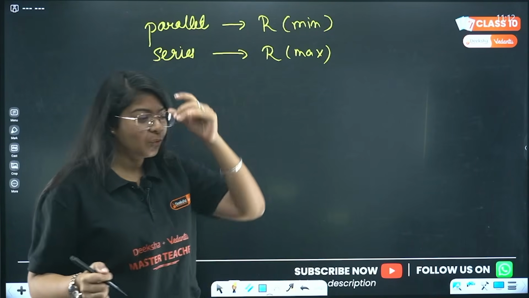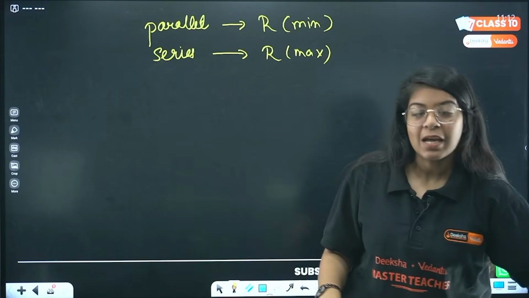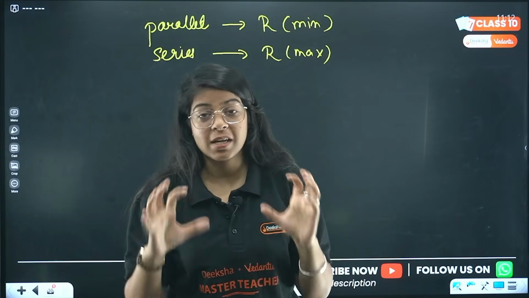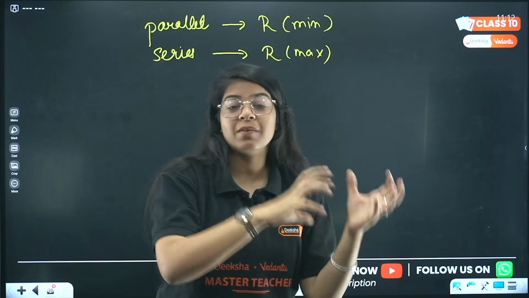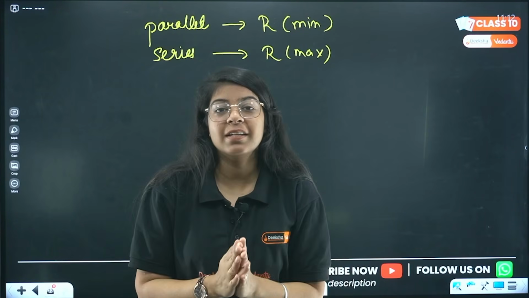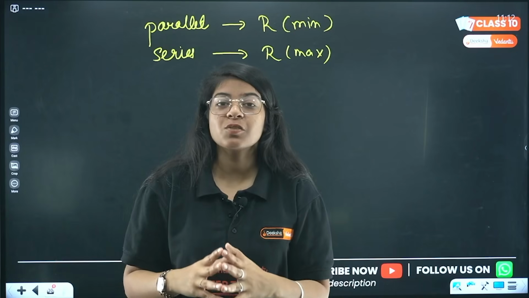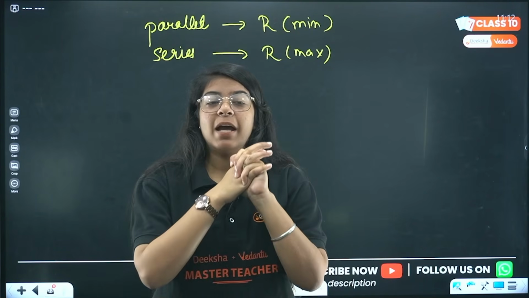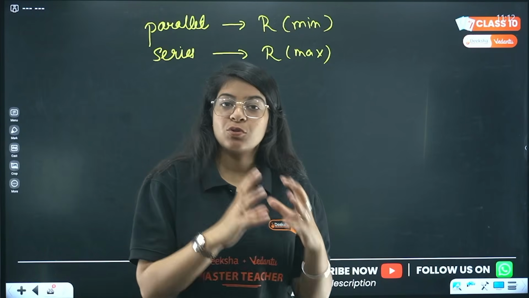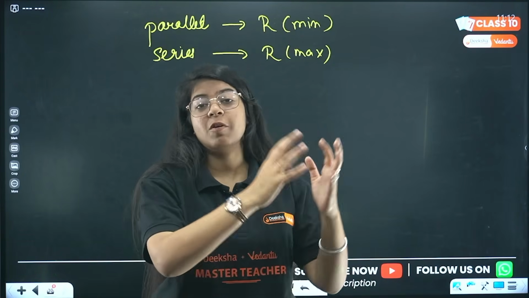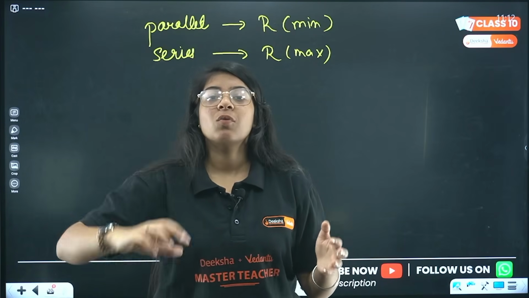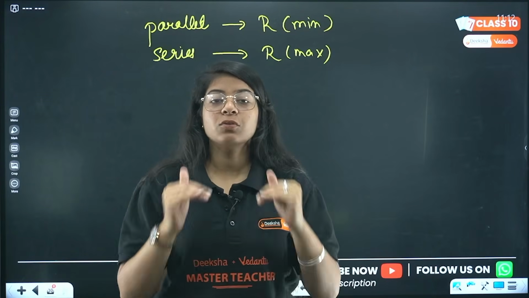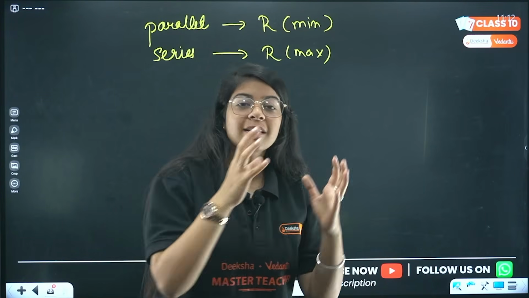Okay, we are done with 10 questions of the chapter electricity. We saw series parallel combination, we solved their diagrams, we solved the circuits, and then we moved to power, electrical energy, heating effect, everything, right? So make sure you practice all these numericals. These should be engraved in your brain, right? So make sure you practice these numericals and make sure you revise them again and again. If you think you are not able to solve a particular kind of numerical, go back to the concept, watch some videos and see how to actually solve that numerical, what is the right approach to solve that numerical, and then come back to the question.